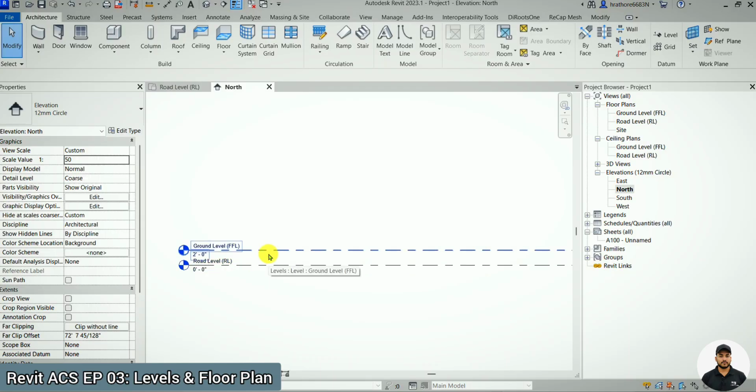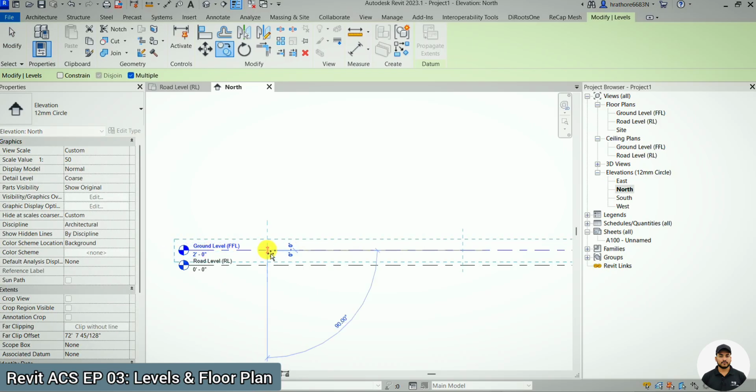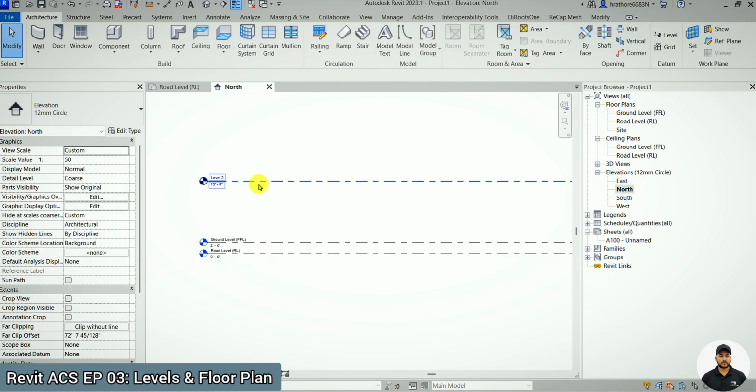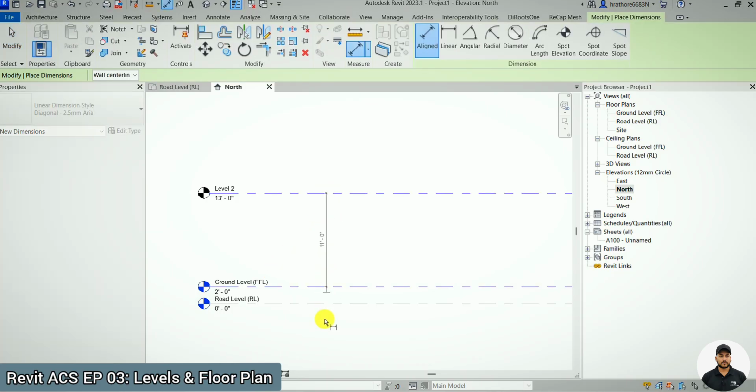have to create the first floor level. So for creating the first floor level, either you can copy the existing level. For example, you can copy the existing level, then what is the next finished floor level, like for the first floor FFL requirement, the client needs from the ground floor to the first finished floor level 11 feet clearance height. So we can copy and we can fill in 11 feet here, then a new level will be created, and you can see here it will be created at an 11 feet distance from the ground floor finish level, FFL.